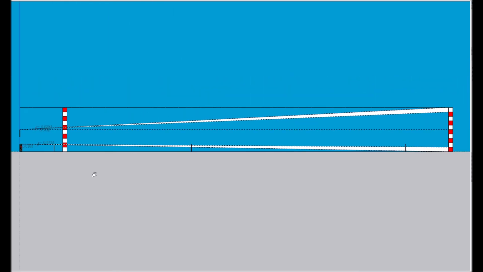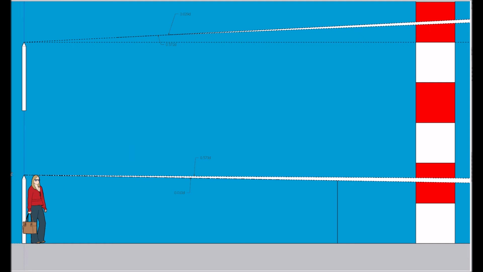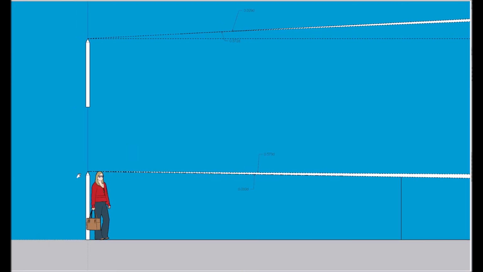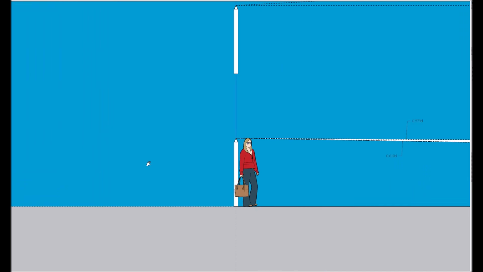Now, if we move to the 100-meter view, bring the whole thing into the picture here. There's our 100-meter view. And I'm going to zoom back in over here so we can see our numbers better. So looking at the lower viewpoint, our view of the 1-meter wall is 0.573 degrees. Our view of the point of the 1-meter floor in front of it is 0.01 degrees. So whereas before we had a ratio of about 5-to-1, just by virtue of moving back, that ratio has changed to about 57-to-1.